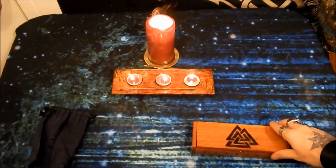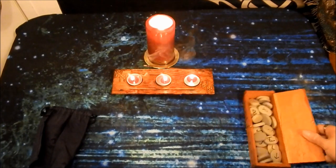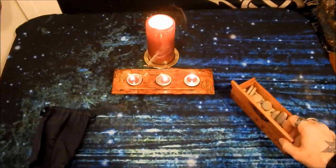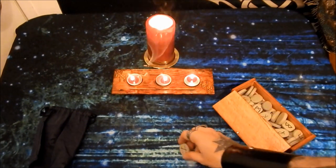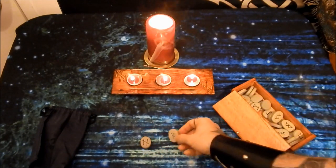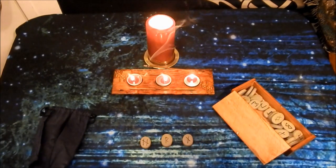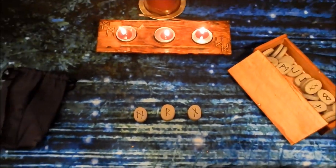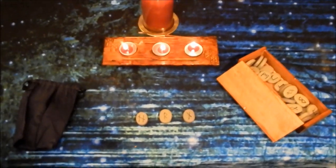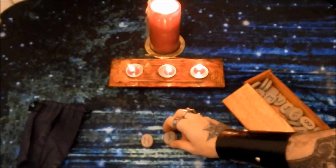There is also a method called rune spreads, right? So a lot of times what you may see, and this is very modern in its approach. You guys may hear some rain. It just started raining. You may see a rune spread. You may see something like this. You may see a three rune spread, where random runes are picked in a three rune spread, and the outcome is whatever. It's a little off center there. Let me back up a little bit. So you get the picture, right? Sorry for the disruption there, but it is a modern construct.